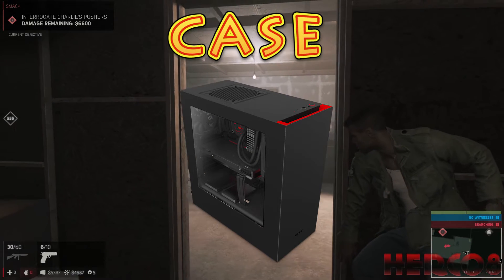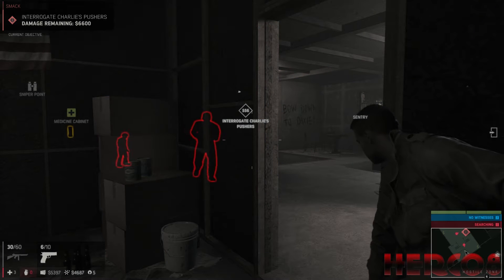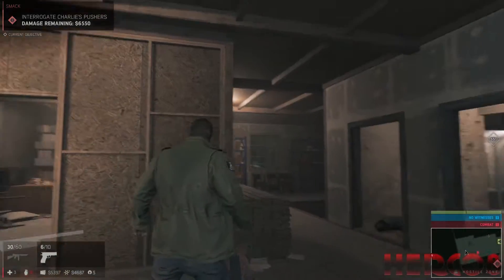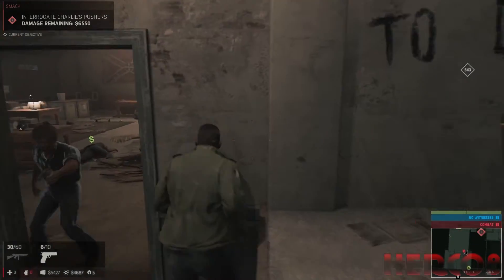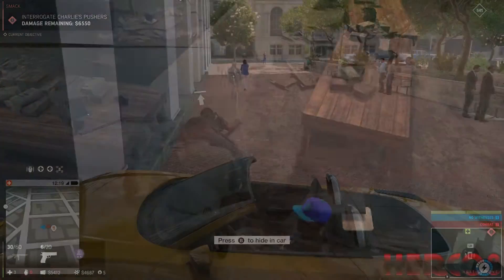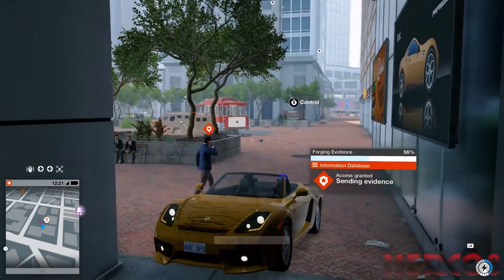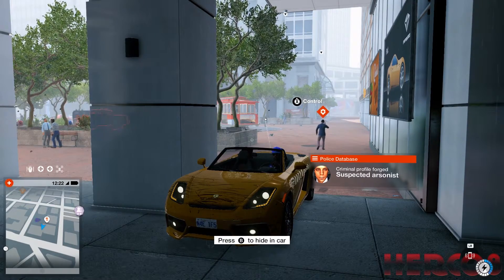Next is a case. Case is really opinionated — it's subjective. Personally I prefer NZXT cases; I got one for myself and one for my wife. But it's up to you. Do you want a sleek case? Do you want a window? Or do you just want a case where your components go in and you can throw it on your desk and play your games? Just make sure you have enough slots for your hard drives, and don't get a micro-ATX case if you have a regular ATX motherboard because it's not going to fit. Make sure they're compatible.